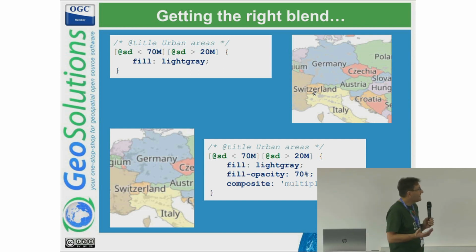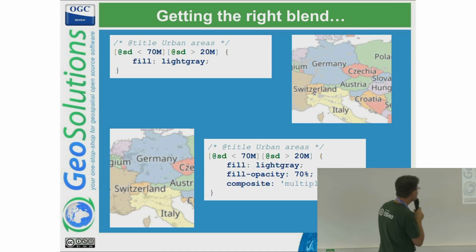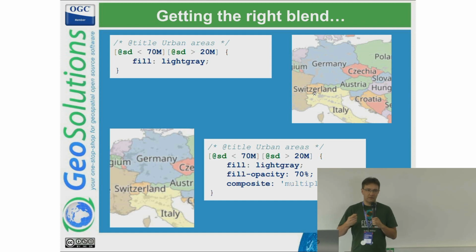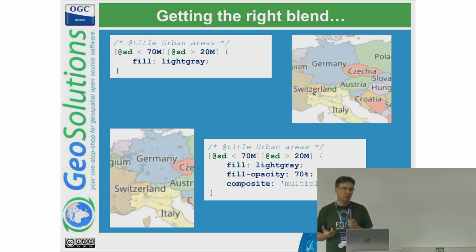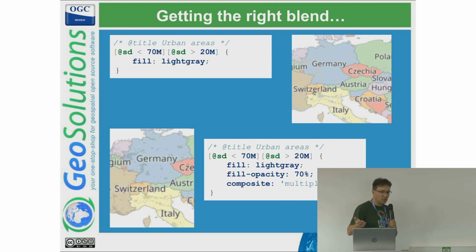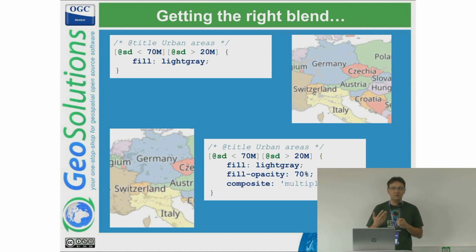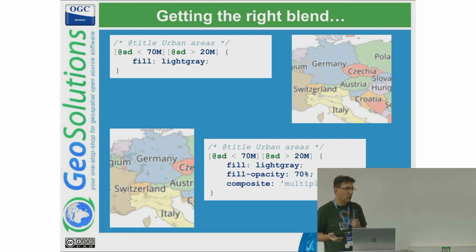And then I looked at the map, and if you look at Italy and Germany, I don't know if it's visible, not too much, but over Italy, the urban areas are in too stark a contrast with the background. Over Germany, they are barely visible. Why? Because Italy is pale yellow and Germany is a bluish color, which is darker. So I don't have the right amount of contrast. It works well on some colors, it doesn't work well on other colors.